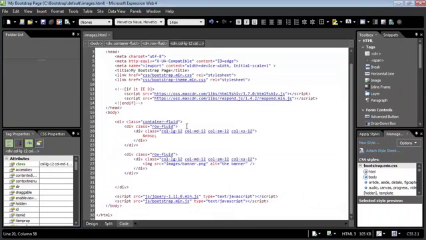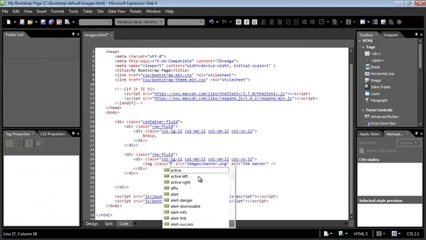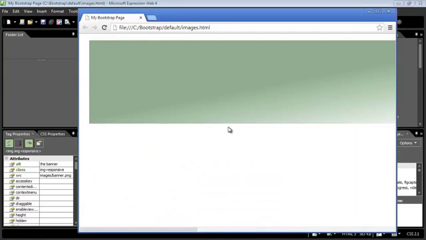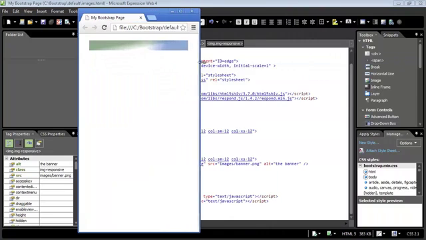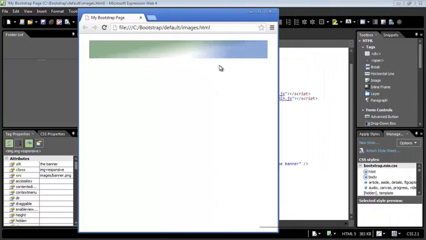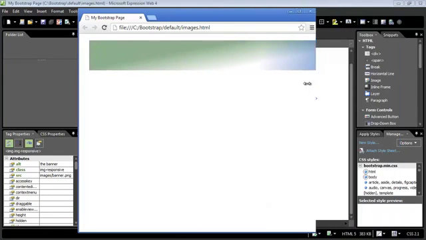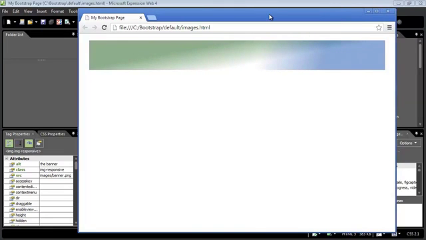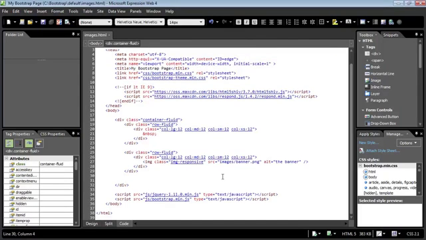So what we want to do is, if we want our images to be responsive, we kind of saw this already because I started typing it. We just say class equals img-responsive, and let's go ahead and save that. And now let's look at our page, and here you can see the banner is actually going to resize as I resize my page. Of course, you may not want your banner to go that small, so you would need to handle that using some visibility things, which we'll learn in a little bit. But essentially that responsiveness allows that image to resize with the user's device size, which is really nice. So the next thing I want to look at is just a couple other image options.